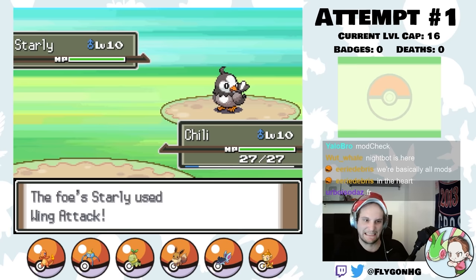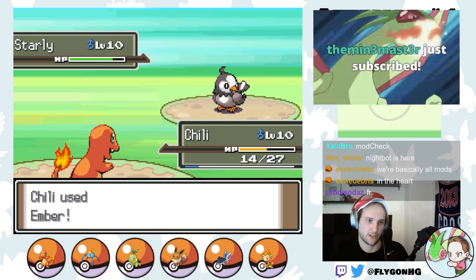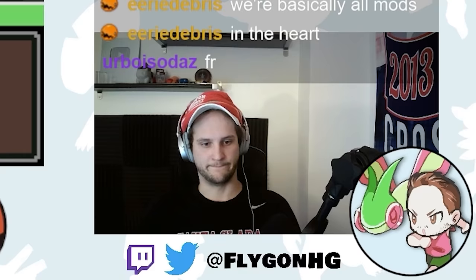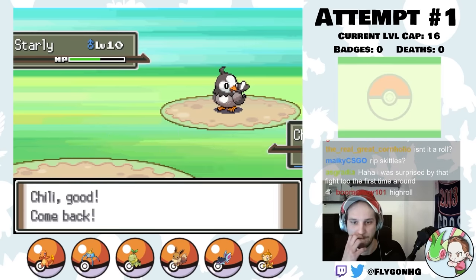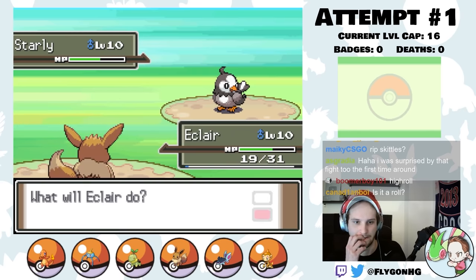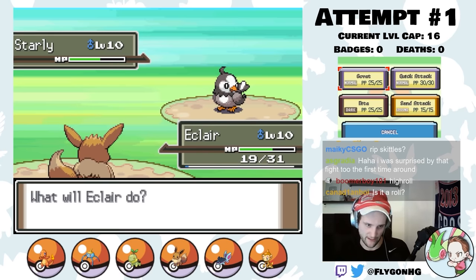But then Starly outspeeds us and hits a wing attack that brings Chili into the yellow. Ember then does about 40%. So no, Chili is definitely not easily taking care of Starly. Idiot. Now another wing attack might leave Chili with 1 HP, but a high roll could just kill him. Not to mention there's the chance of a critical hit. So I switch to Eclair, who takes 12 damage from a wing attack, which is much better. I'm still at risk to a critical hit, but I have no choice here.